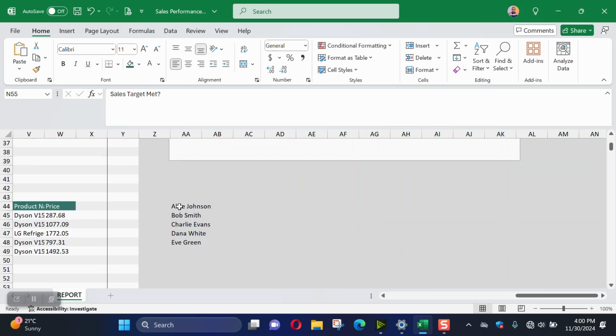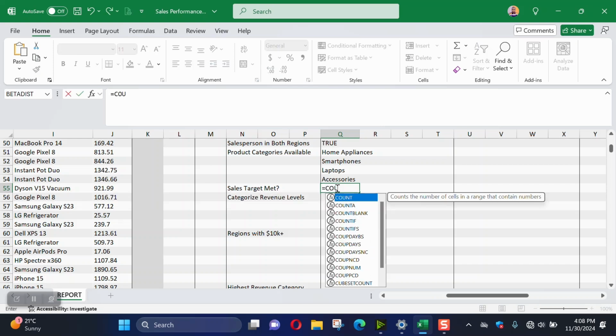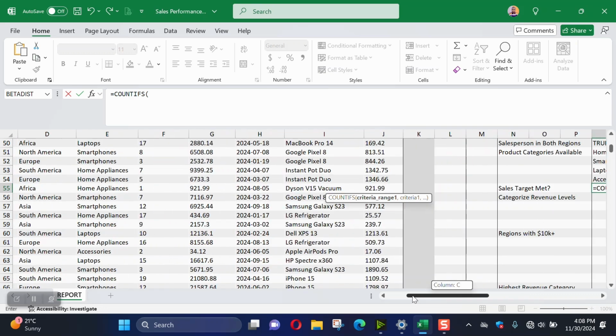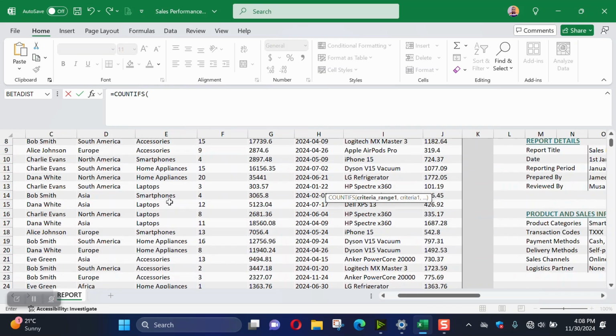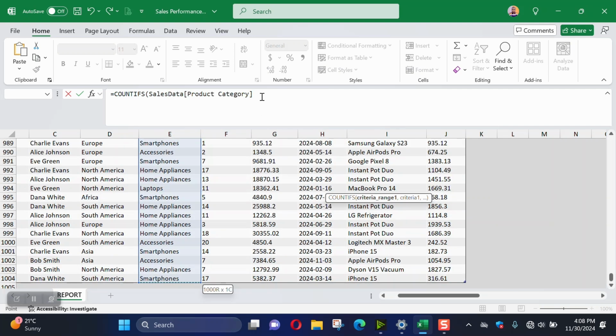Don't forget that I've actually captured the name of the salesperson by the side here. The functions I need to get this done are the COUNTIFS function and then the SUM function. So let's implement this. I will introduce the COUNTIFS, which is this. Then I'll start with criteria range 1. I'll come back to this cell and reference smartphone first. So I will select everything, hit comma on my keyboard.